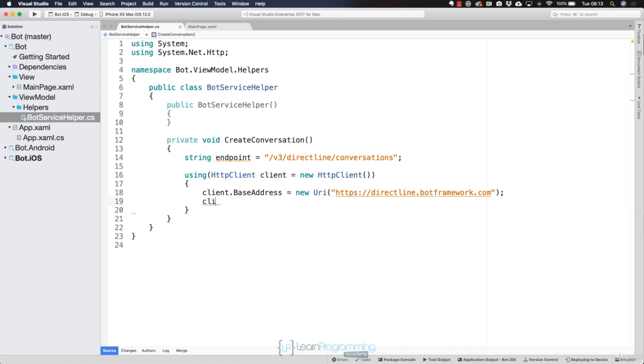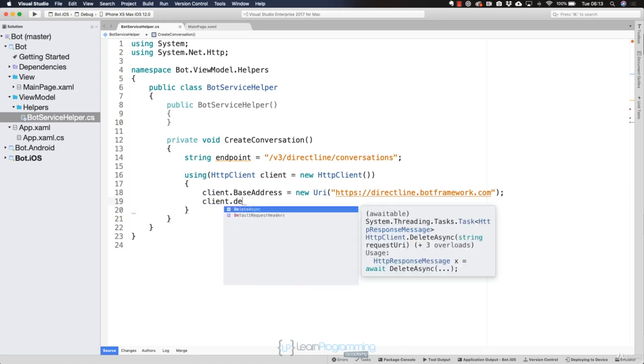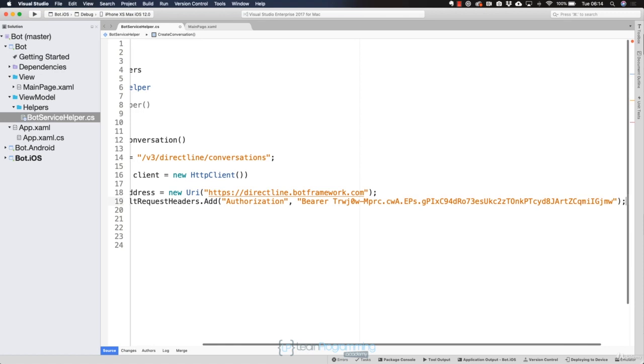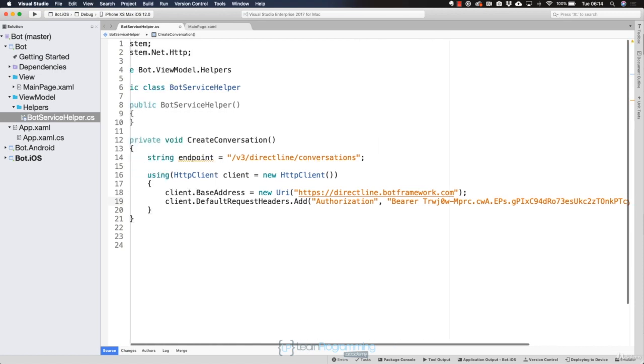So first of all, let me go ahead and to the default request headers, add a new header, and the name is going to be authorization. And the value is going to be bearer, space, and that secret that we have. So this is what we need as the authorization.